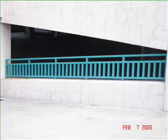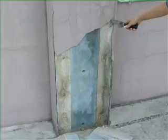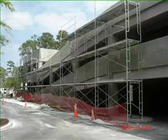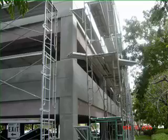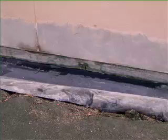One of the first things that we identify are the compromised areas that allow for water intrusion. One of the main issues we found was the stucco delaminating from the subsurface, which allowed for water intrusion in certain areas. We later actually stripped off the entire stucco system and reinstalled. The majority of our repair work was at the perimeter of the concrete deck surface where old sealants had deteriorated. We removed the old and applied new at the perimeter and every other penetration area.